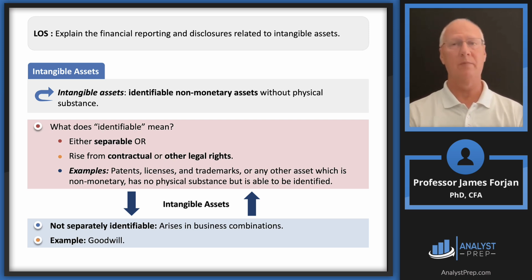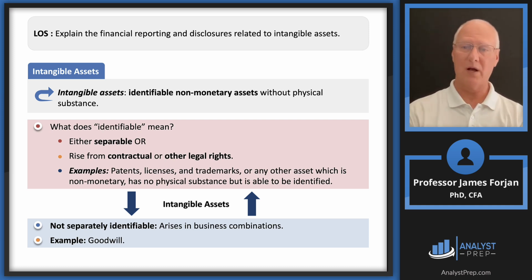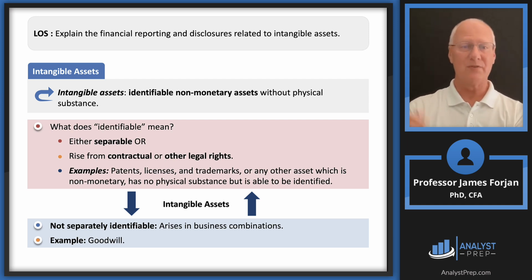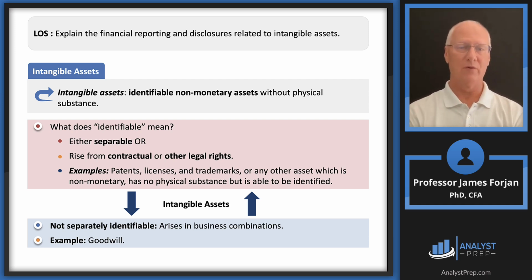But if the acquiring company comes in and pays, let's say, $160 for that target company, well, there's $100 worth of just regular old fair market value, but then there's $60 of something else. And so the accountants came up with this name. I have no idea when it was. I should know the history about that term goodwill, but I don't. Whatever that thing is, you have to call it something, so we call it goodwill. That's an intangible asset.